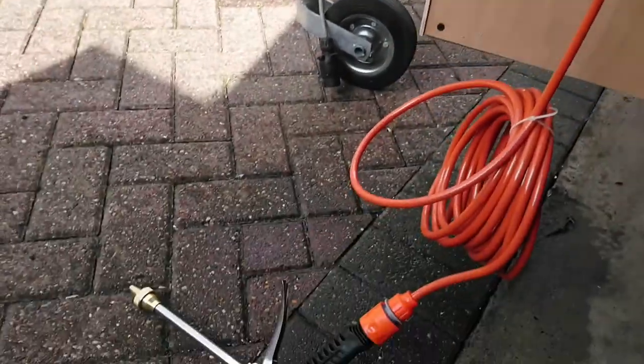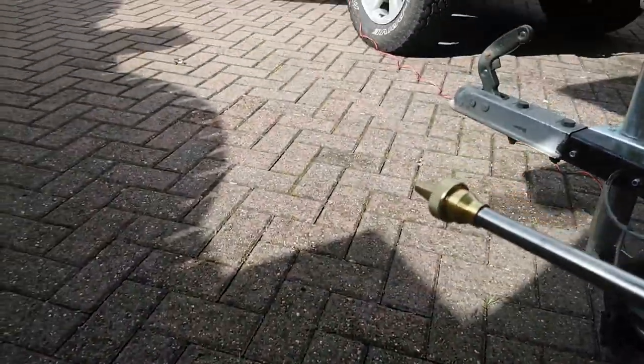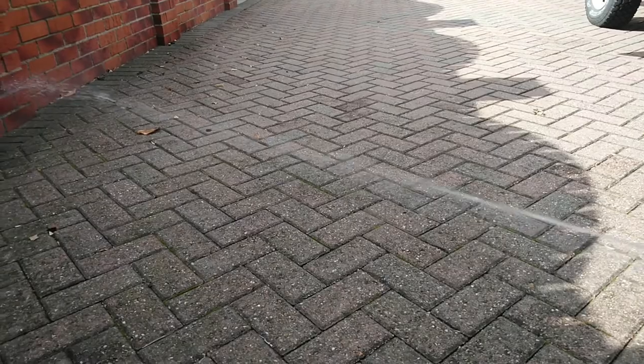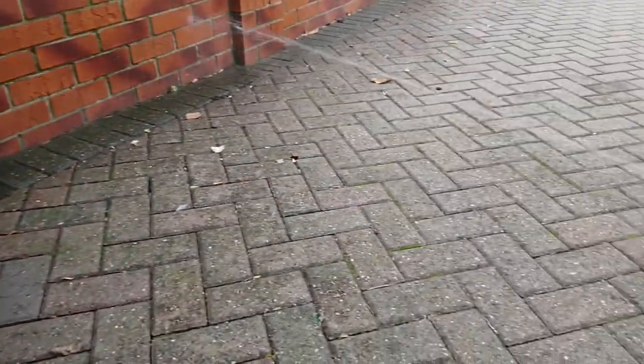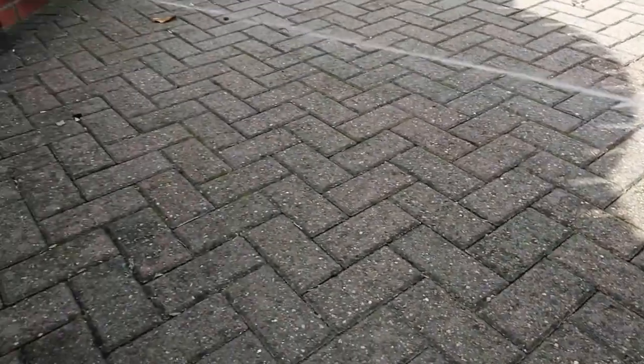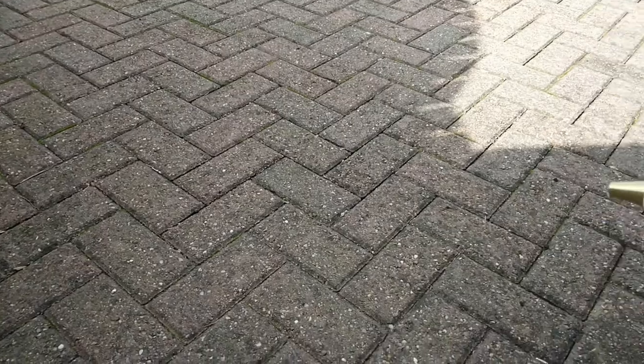Off. Connected the little washer attachment that came with it. Not the most powerful, but should be handy for cleaning the car.